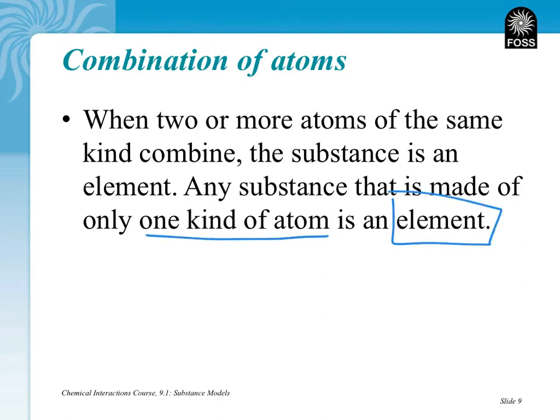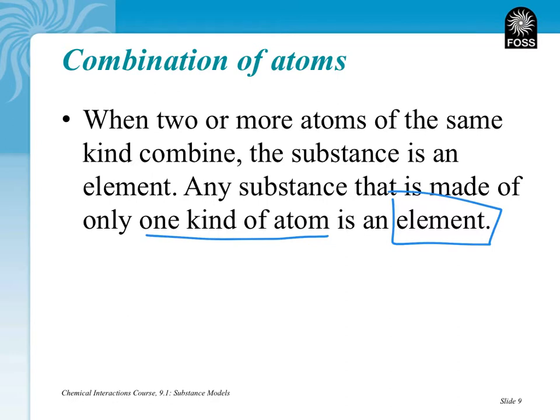So in the previous example, we had two oxygen atoms together. Now you may think, well, that's two different elements. No, they're still oxygens, and they're still together. So any of them that have the same types of atoms we refer to as an element. Now they may have different types of that same element. If you think of Labradors, you could have a black lab, a yellow lab, a chocolate lab, any of those. They're all labs, but they're all just a little bit different. Well, oxygen's kind of that way too.